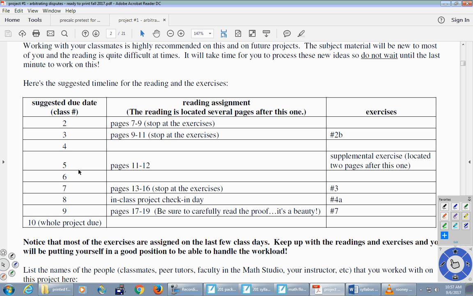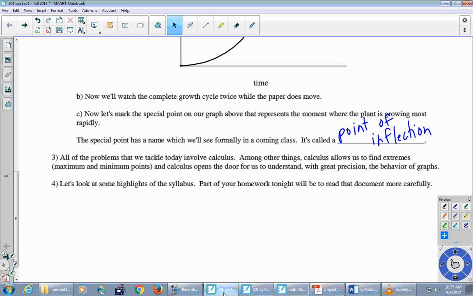Almost all of the work that you're going to be doing in this class, you are welcome, encouraged to work with each other, to work with me, to work with math faculty in the studio, to work with a peer tutor in particular. Working on these projects alone is no fun. So find other folks that are at about the same spot as you are on the projects, work through it together. If you get stuck, you got me, you got other math faculty in the math studio, you got the peer tutoring center, okay? All right, let's come back to here, and I think we're good.